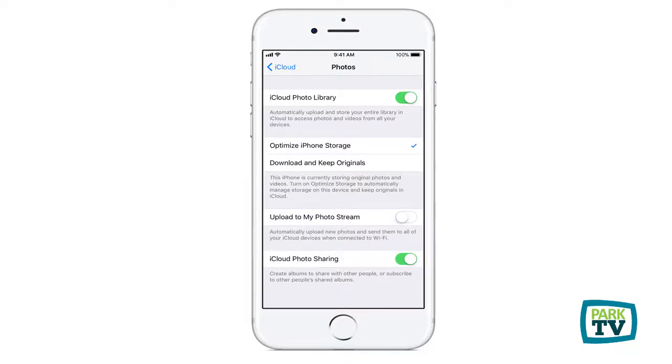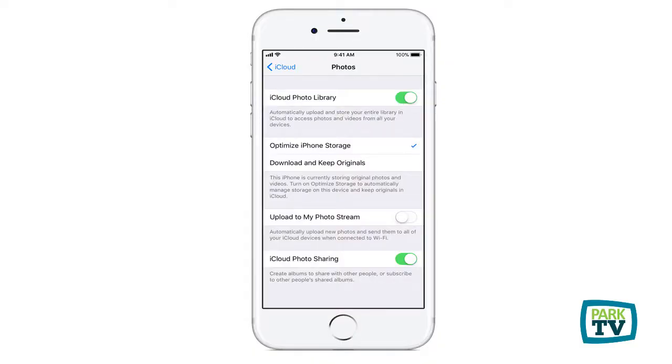Now, I have the settings for you to make sure that you can check your own iCloud devices. So if you have your device here and you want to check your iCloud, this is how I have mine set up. I have my iCloud photo library turned on, and then I have optimized iPhone storage. So what that means is that they're going to keep my original in the iCloud, and then they're going to manage my data and my storage for me, so I don't have to worry so much about what I just said, about it not updating.